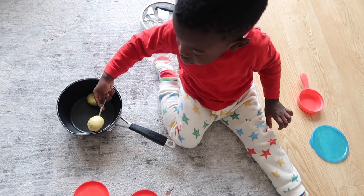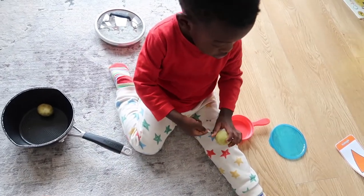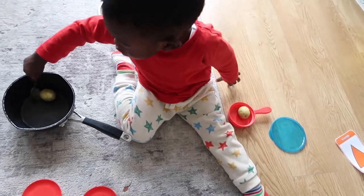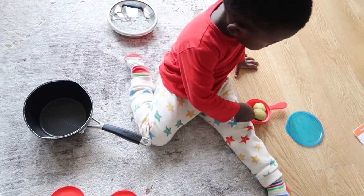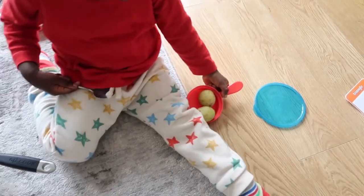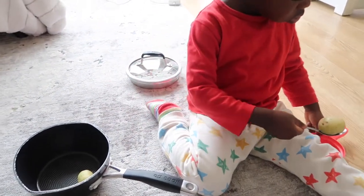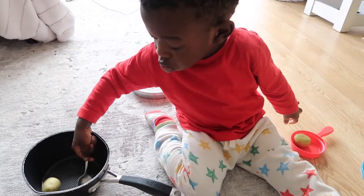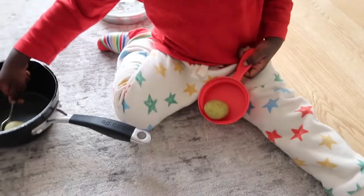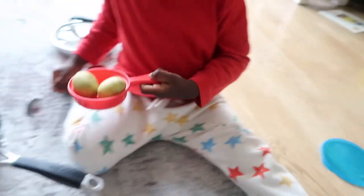Another way that I encourage Gibral to learn his numbers is when he is playing. For example, right now he's playing with potatoes. I will start counting out the numbers as he scoops — he'll scoop one, I'll say one; he'll scoop another one, I'll say two; he'll return it back, I'll say three, four, five. So we'll continue to just say out loud the numbers, count as they're playing. For example, there are items they're holding — you've got one potato, or one spoon, or one bowl. These are very simple things you can use at home. You have two potatoes. One. Two. Gibral has two potatoes.